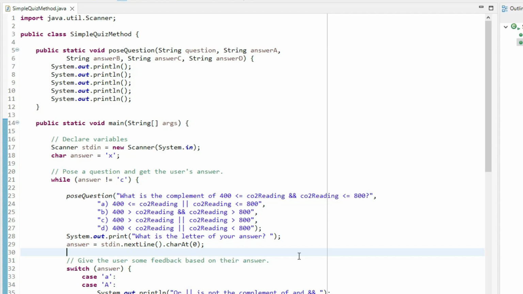And once I've got the arguments, the question and answers separated by commas, to match the parameters up in the definition, the red X goes away.